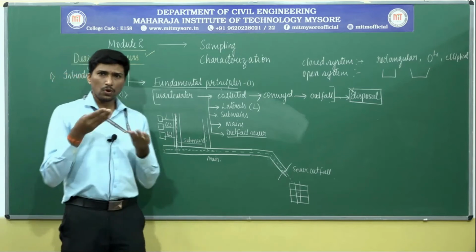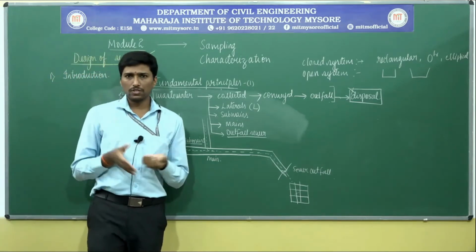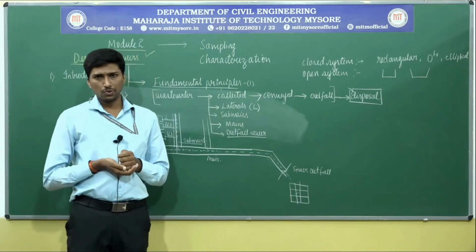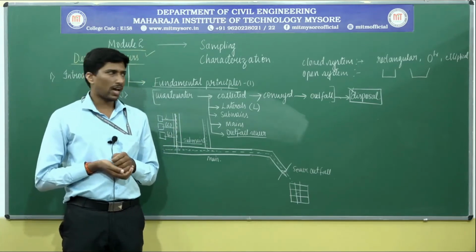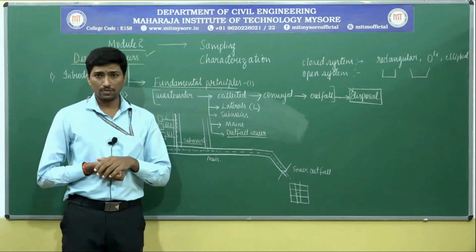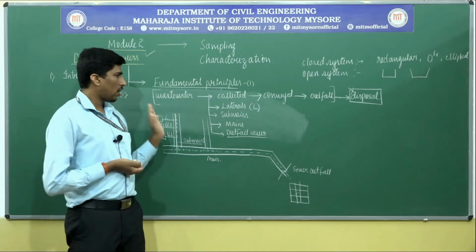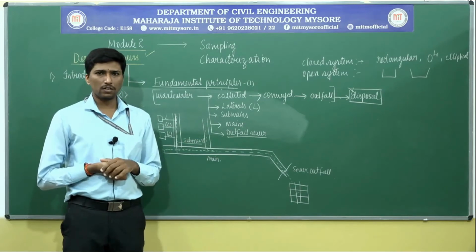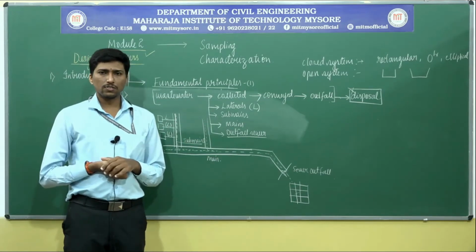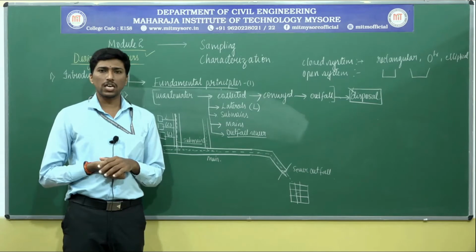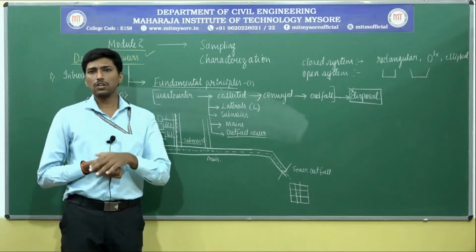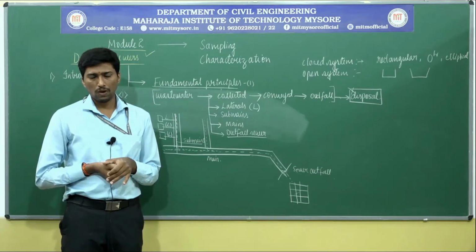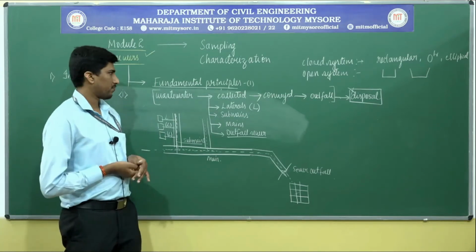I hope you people might have come across the diagrammatic representation as well as the virtual aspects of the types or shapes of the sewers in module number 1. Now, if it has to be aligned in a proper manner, we have to take different decision making processes. Why? What is the reason here?